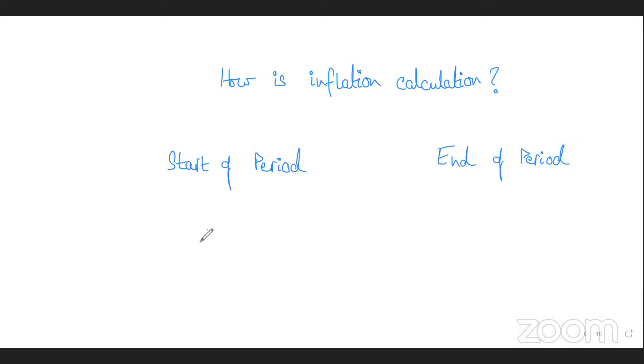Now, if I list down all these different products, let's say, what was the price of product X at the start of the period? That is X1. What was the price of this product at the end of the period? X2. This period could be anything, 6 months, 1 year, because we can calculate inflation during different time periods. Similarly, the price of product Y at the start of the period, let's label it Y1, and at the end of the period, Y2. For product Z, Z1 at the start and Z2 at the end, and so on and so forth.